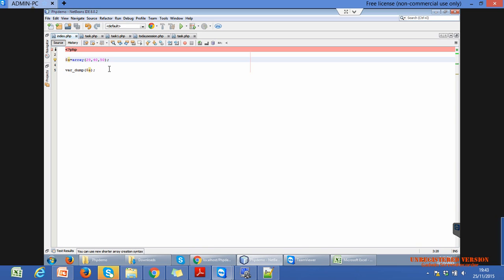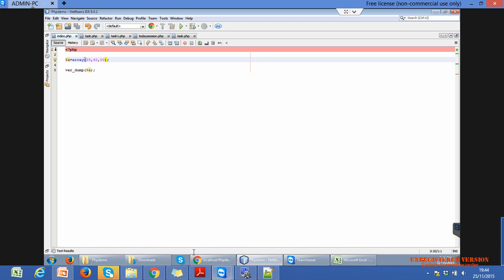Now what will be the output? It first gives the information regarding type, means this is an array type. After this it will display the number of elements of the array, means there are three values. Element means the values. There are three elements in our array. After this, it will give the information of each value.